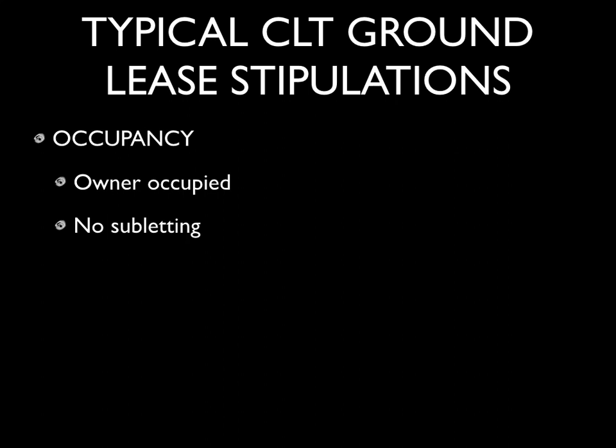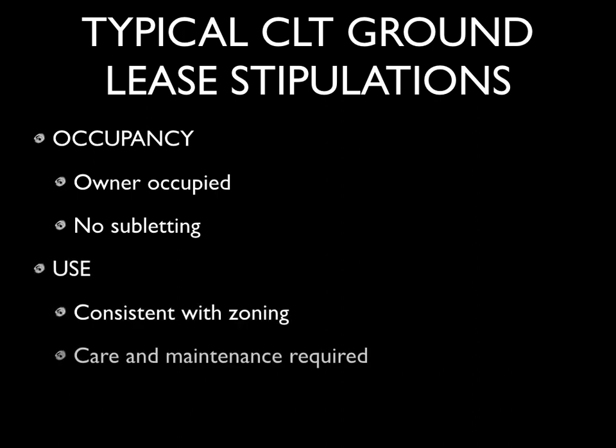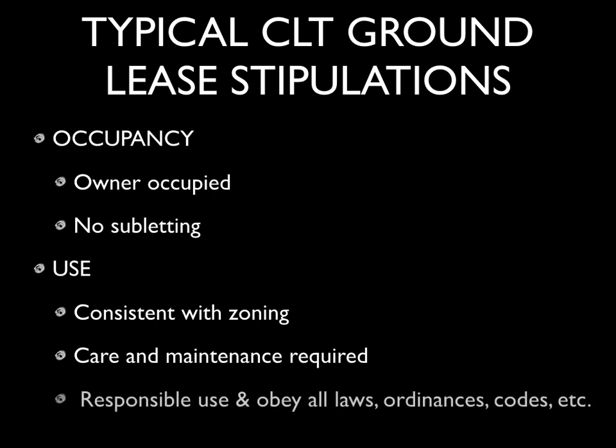They may not sublet. They pay the taxes. They pay the insurance. They take care of their home. They do the same kind of things that any other homeowner does. They use their home in a manner that's consistent with zoning, they take care of it, and their household and any visitors and guests must use it responsibly, just like their next-door neighbor, just like anybody else within the community.